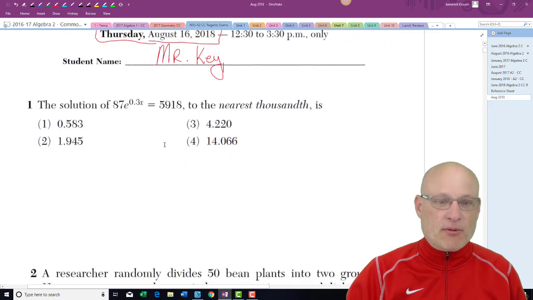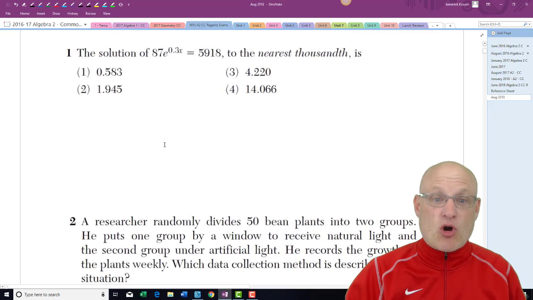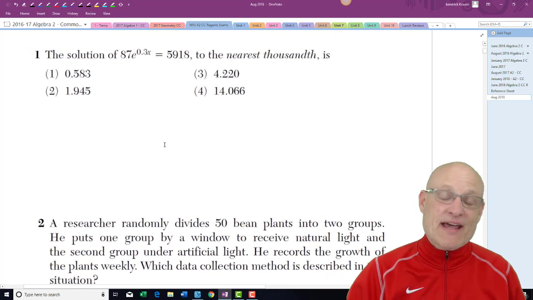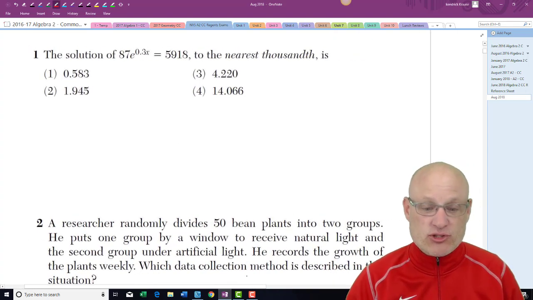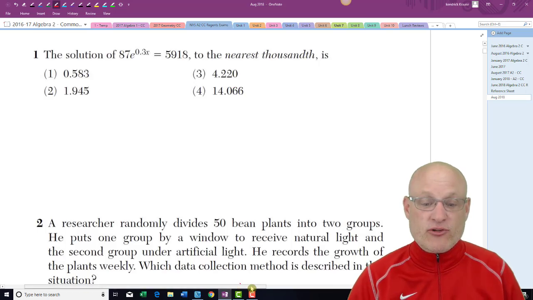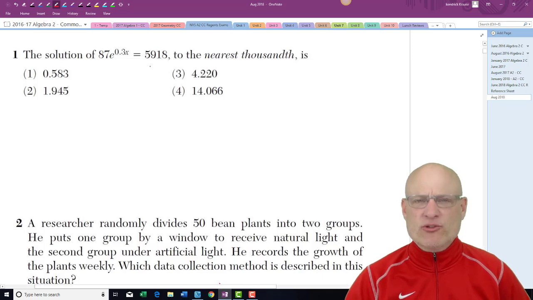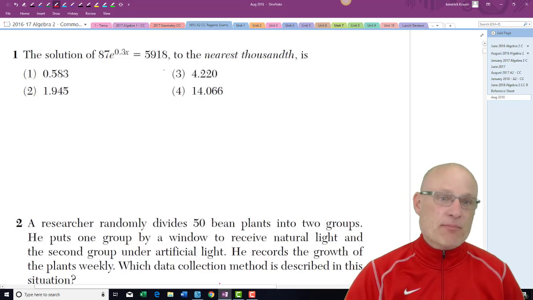Here we go. First problem. The first way I'm going to show you on how to do these problems is always the correct mathematical way. And then I'm going to show you some tricks, okay? Don't just jump to the tricks. You really need to know how to do these mathematical ways, because if this is a part 2 question, which it easily could be, you've got to be able to solve it.